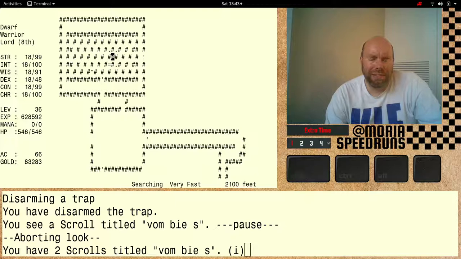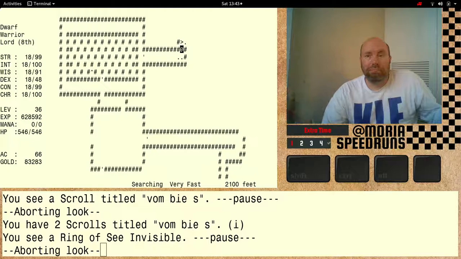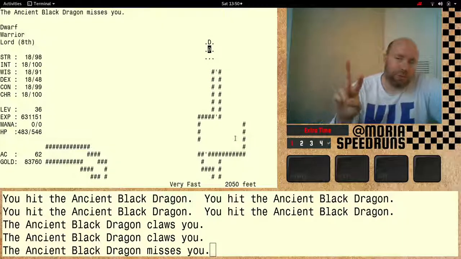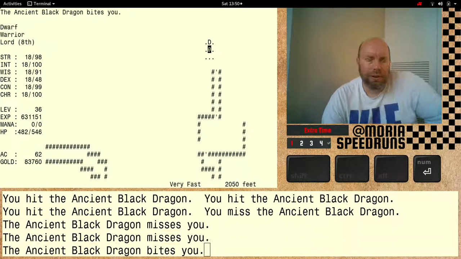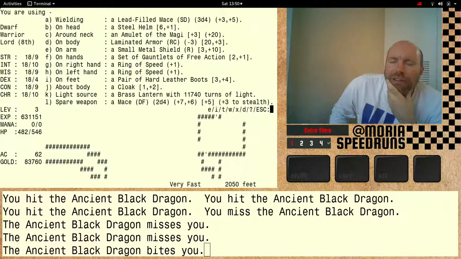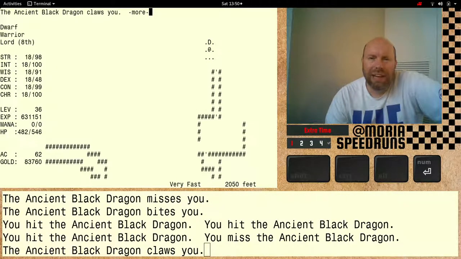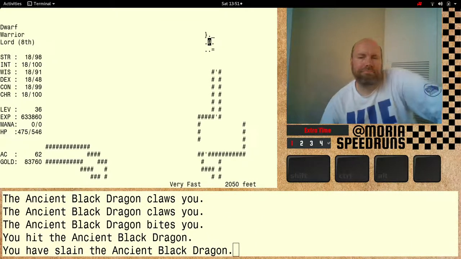I wonder what that is. Anyway, we're out. Our first ancient green. I've hit him twice so far with Slay Dragon. 3, 4. It's 3 die 4. 3 plus 3 plus... So it's 12. 12 plus 5. 17 times 3 per hit, I think. And I forgot to count.